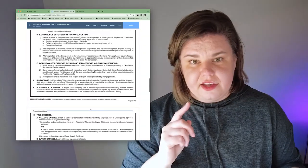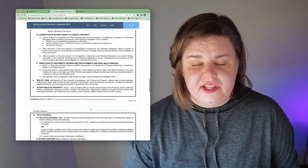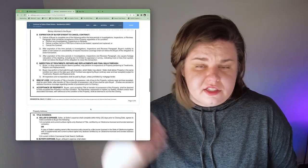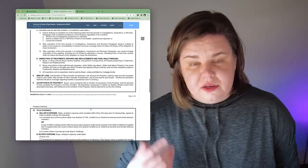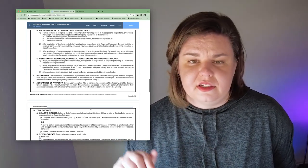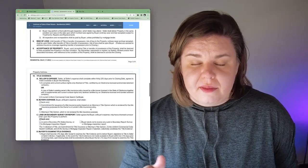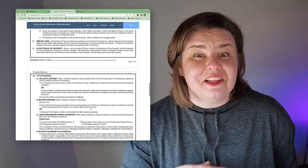Letter E says you'll be able to look at any repairs the seller has done that you requested, and that you'll have a final walkthrough. We schedule that for you, and no, you do not have to be here in person to do your final walkthrough. Number eight is called risk of loss — it outlines that the seller keeps their homeowner's insurance on the property until the day of closing, and then yours takes over. Number nine says that once you sign the paperwork at the closing table, that property is yours, and you cannot go back and ask the seller for anything else.